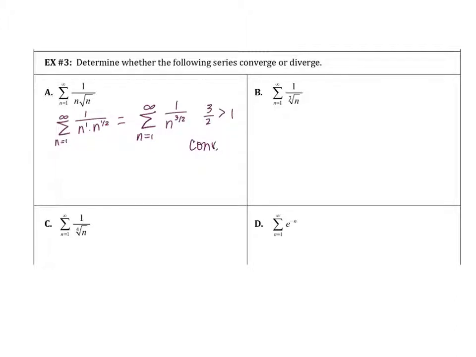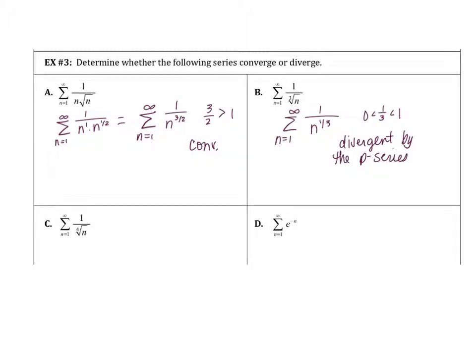All right, so for part B, again, very similar, same idea. We're looking at what is going on with that exponent, and that's really n to the 1/3. And so notice that 1/3 is going to be between 0 and 1. So we would say diverge. And let's just go ahead and say diverge by the p-series. That might be a good idea there.